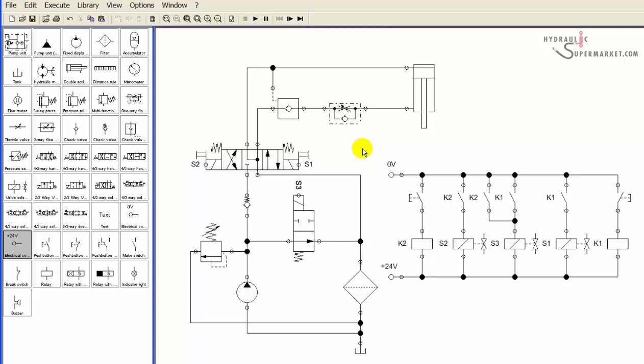Now we're ready to analyse the recurring failure of the cylinder's rod seal. To assist in this exercise, I'm going to install pressure gauges on both sides of the cylinder.